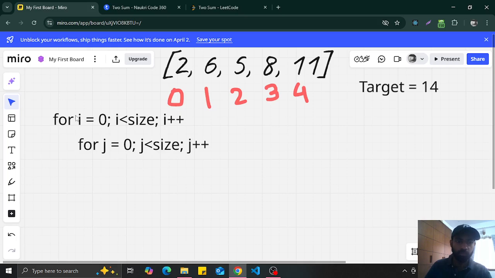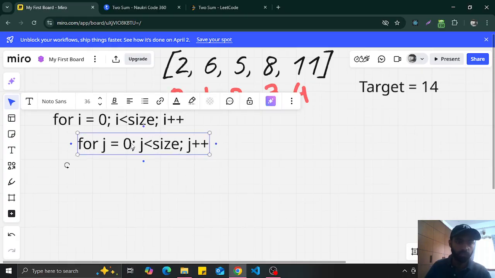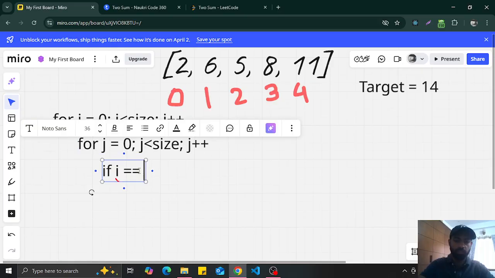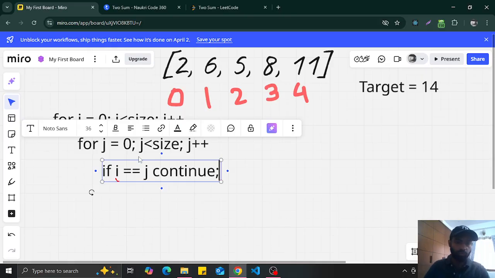Both of these for loops will add the elements with each other and see if they add up to the target. We can't just add the same element twice, so we would need a condition to see if i and j are the same. If so, we are going to continue.